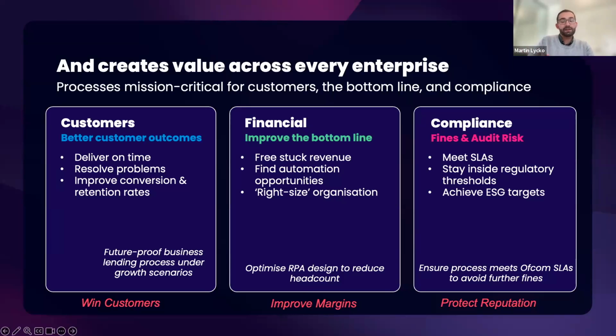And then there's our final area, which is all about reducing risk. You might have service level agreements with customers, or they might be determined by regulators, or you might have other ESG targets or sustainability metrics that you want to hit. And then people might want to figure out how their business processes actually link to those ESG outcomes. So we've got 3 areas of value, which is winning more customers, improving your margin, protecting your reputation, and reducing risks. And we can normally get to that within the 4 to 6 week pilot process if we have those data points that I've outlined at the beginning.